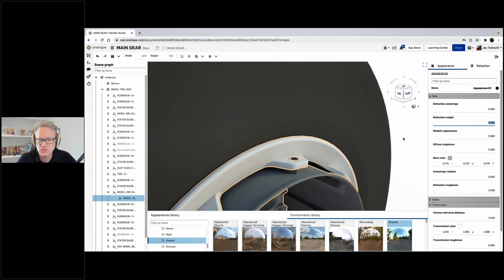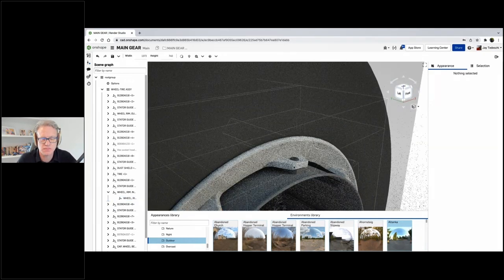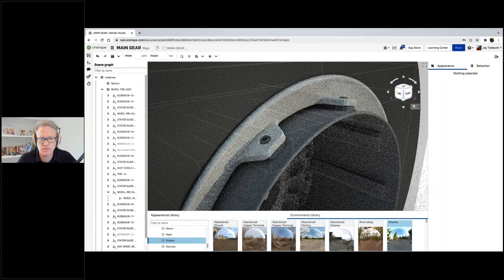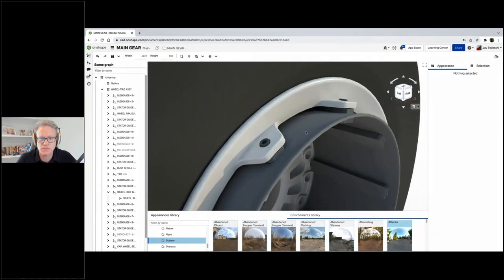Now, this is not one of the Iray V materials. This is just the material appearance as it came in from Onshape itself. And with a few tweaks, I'm able to very quickly get it to a photorealistic state. Modifying the reflection parameters, modifying the roughness, in this case it's a powder coat, just to get it so that it looks fairly real.